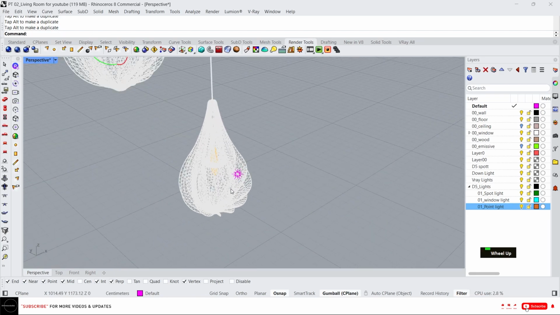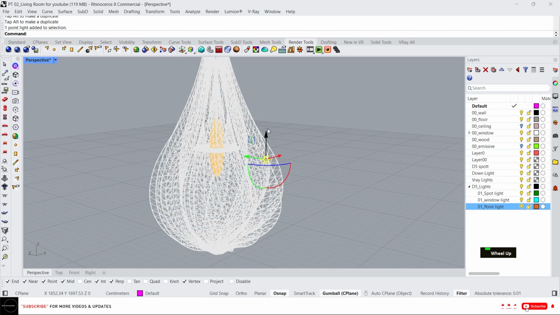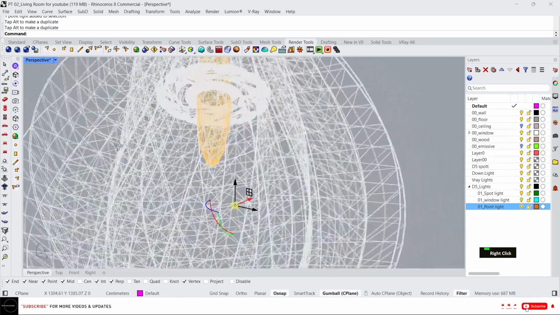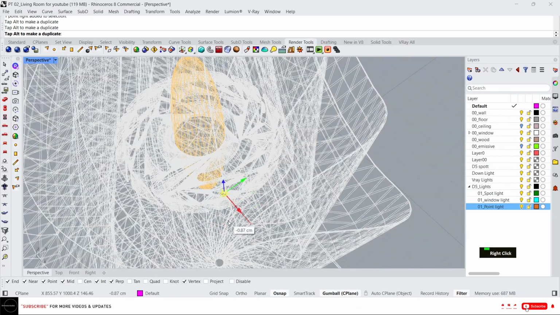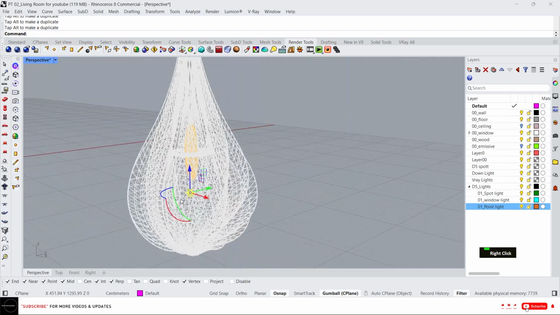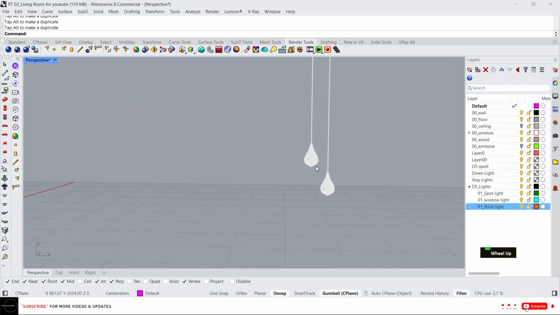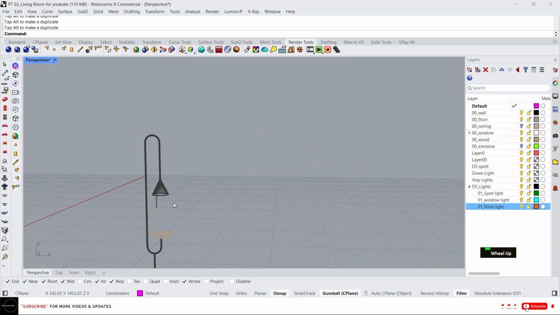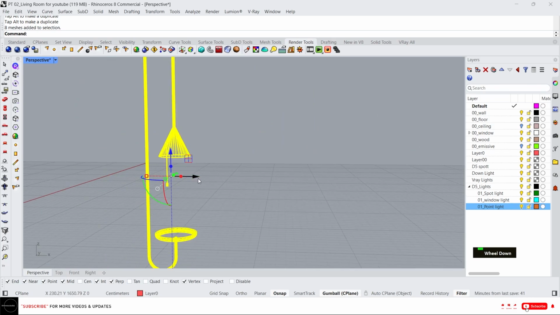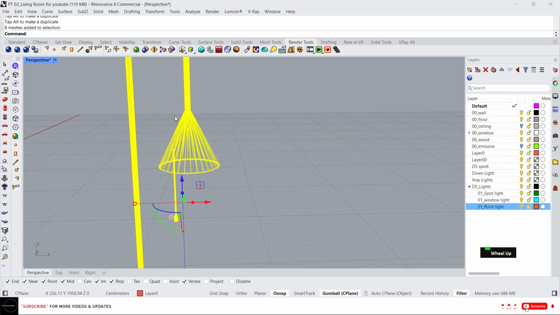Same as this, you have to place this also. Okay, that's good. Now here we have placed lights for this, and just place a spotlight for this one.